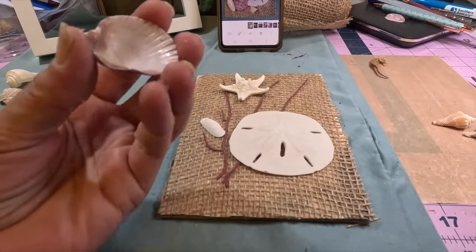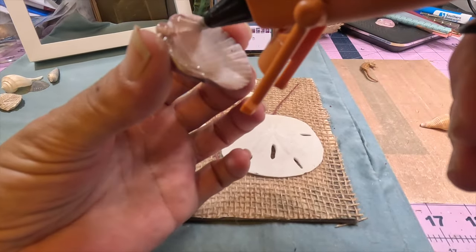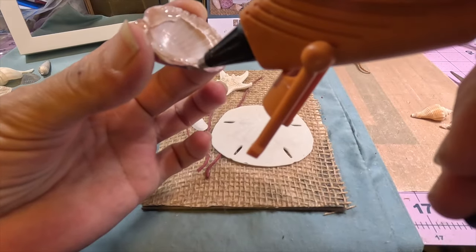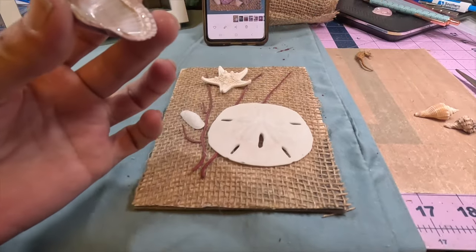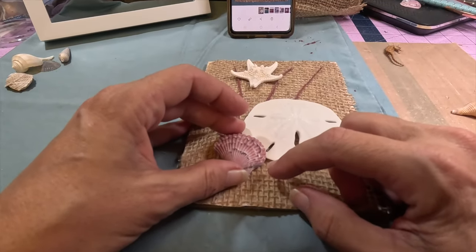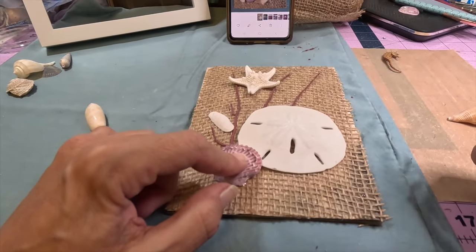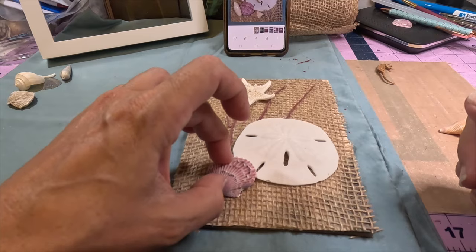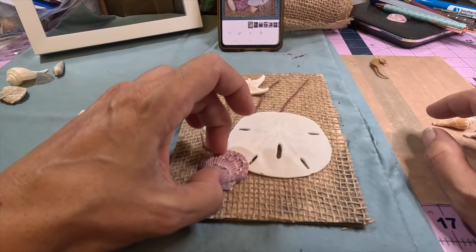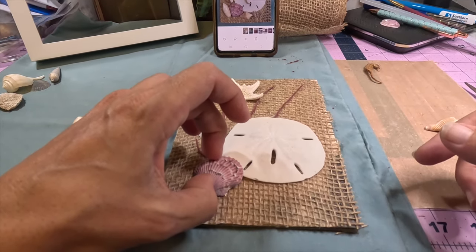You don't have to fill the whole shell or anything like that, but I usually put some close to the edges just like this. And then as it sits, the glue runs down from gravity. And then you have glue right exactly where you want and need it. And I just hold them in place with my finger for a few seconds just to let the glue kind of cool and set. And then once it's cool, it's not going to move.